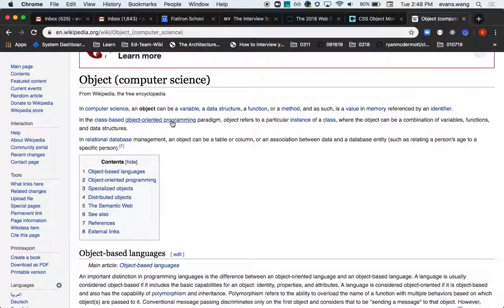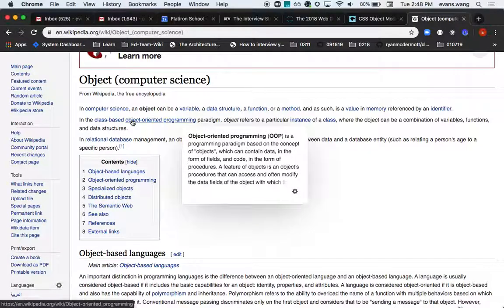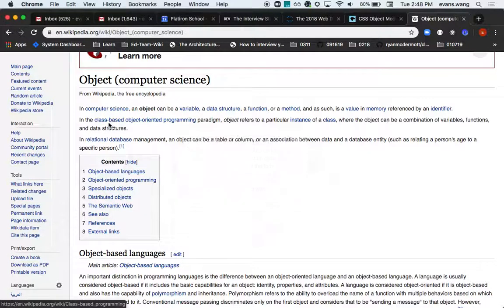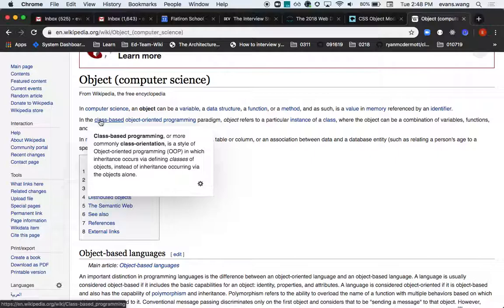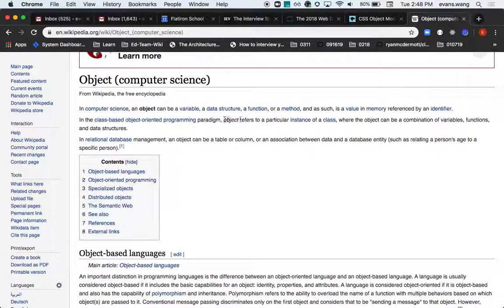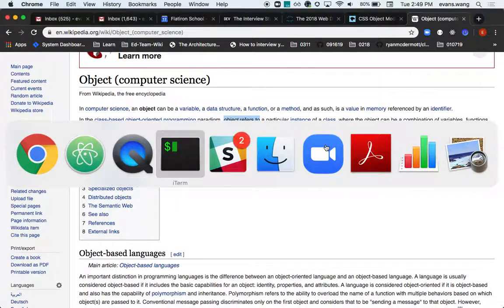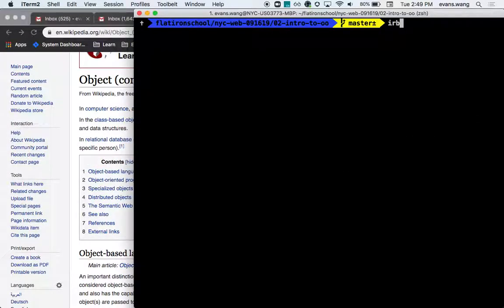So, luckily for us, we're going to be doing something called object-oriented programming. In class-based object-oriented programming, and this is because we're going to be building a lot of classes, an object refers to a particular instance of a class. We've seen a lot of this before. If I open up terminal and go into my interactive Ruby, in case you want to know what IRB stands for, probably not, and I hit enter, what have I just made?